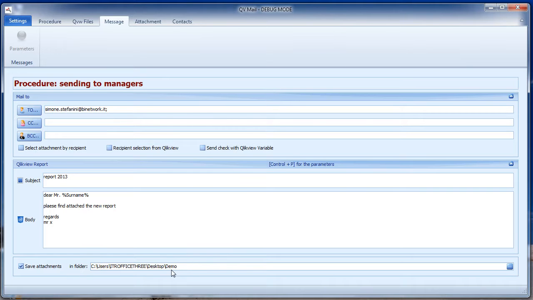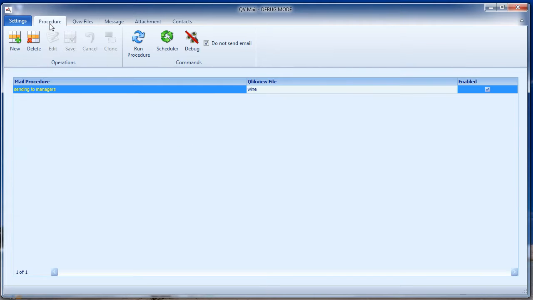So under the demo folder, QVMail is going to create one subfolder for me, and within that subfolder it is going to store the attachments that have been created. This is quite useful because in debug mode no email is actually sent, but the attachment is created no matter what. So as a system administrator, I still have time to take a look at the attachment and see that the data I want to send out in that report is consistent with the recipient.